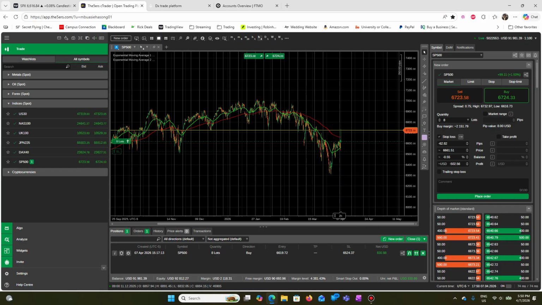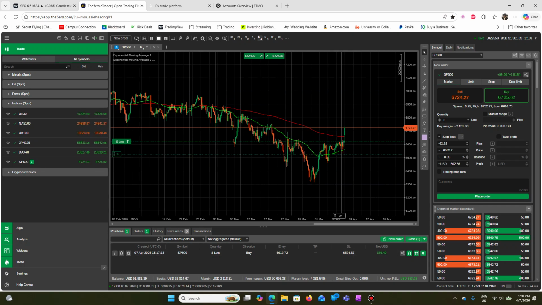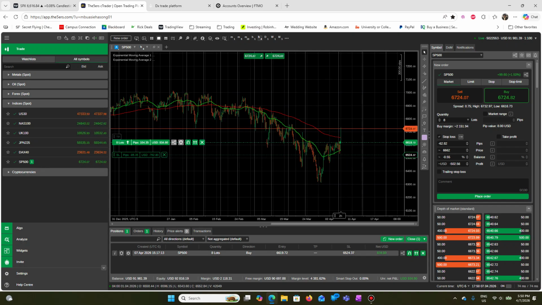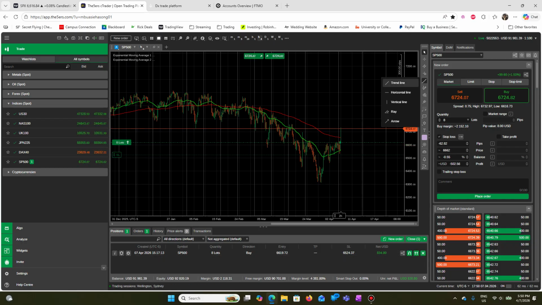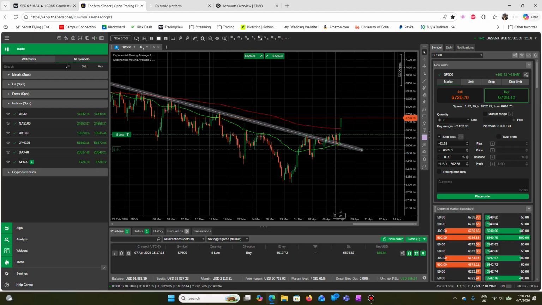As you can see, we can almost have that trend line going down, which I think I can do. Trend line from there, like that, and boom. It got broken, stayed a little, and as soon as it got broken, I was in the trade. Boom. And now we're up almost $900. So that's good.